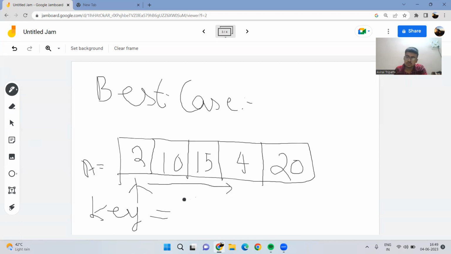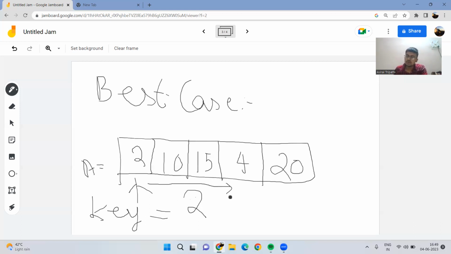Supposedly, I change the key element to 2. Now, if you try to search for the key element, you will again iterate from the first index of the array. And this time you don't have to traverse through the whole array. You will place the iterator on the first index of the array and you will find that the value of the Boolean changes, meaning you have found the value. You have searched for it.